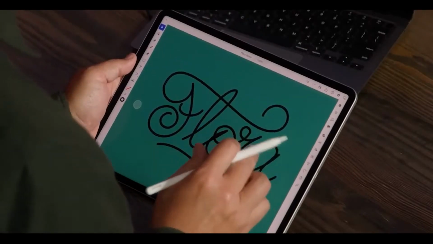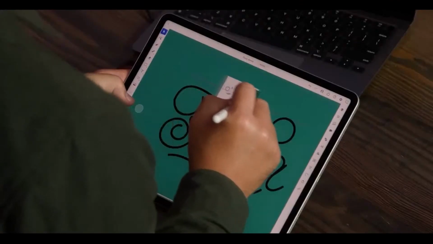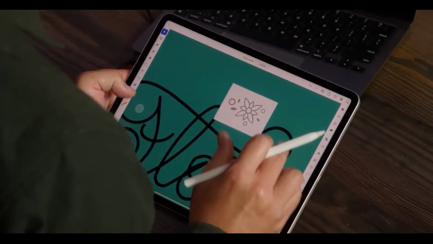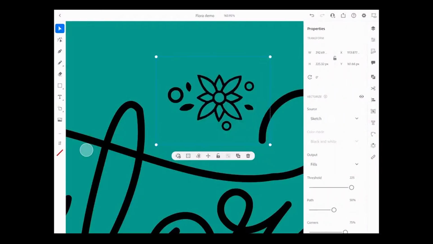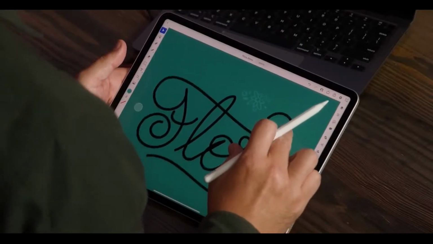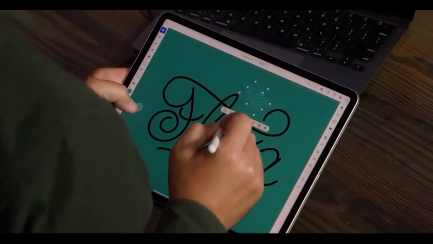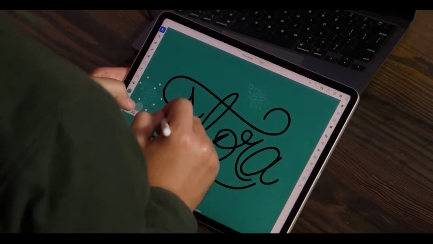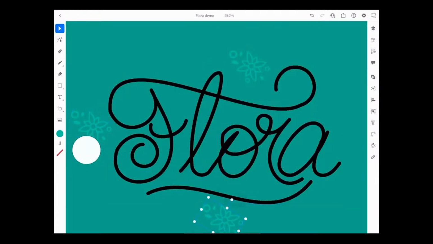So what if I want to actually recreate something that's a little more complicated than that? Like say this drawing I did of a flower graphic. But instead of actually drawing it out manually, I'm going to use Illustrator on the iPad's newest feature, Vectorize. With just one button, it's going to actually analyze my sketch and turn it into a vector graphic. So I'm going to change the color. Let's rotate this a bit. I'm going to use the double modifier just to duplicate it a few times into my design. This is starting to look good, but I definitely want to add in some shapes to the background.